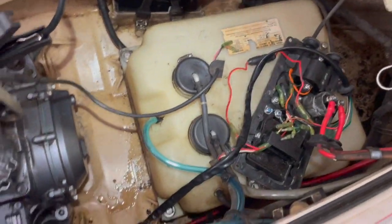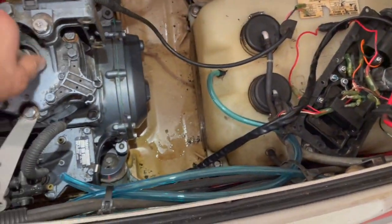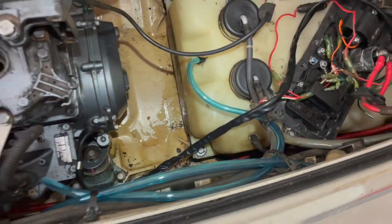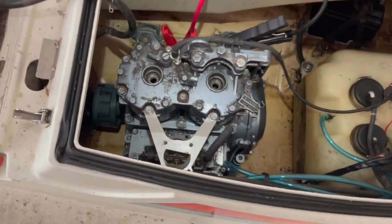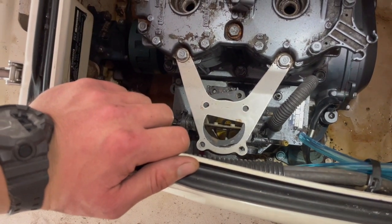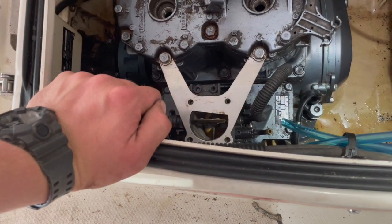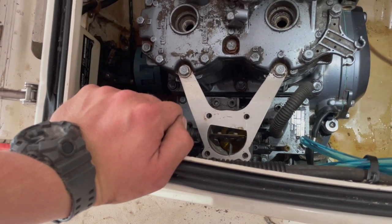Cleaned up the gas tank and got most of the water out of the bottom that was sitting in there from when I washed it, and got some fancy new blue fuel line to replace all that crap. And we are gonna hook the fuel pump back on. I didn't want to snap it off again when I put the engine in, so the fuel pump's all assembled, and we're gonna pop that on, put all the fuel lines back on, and hook this sucker back up.